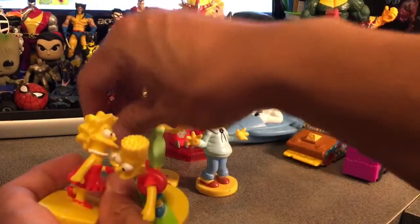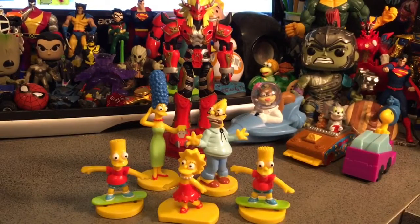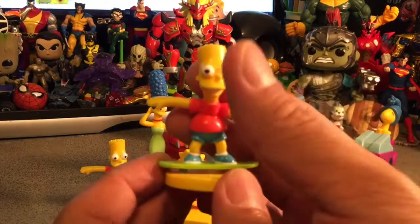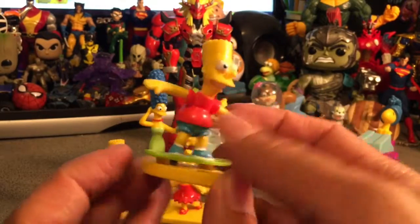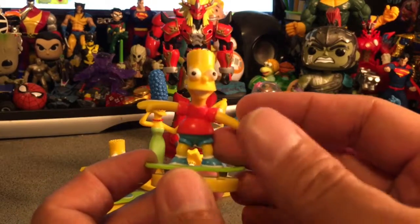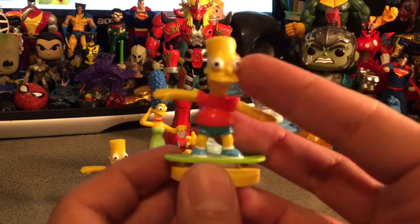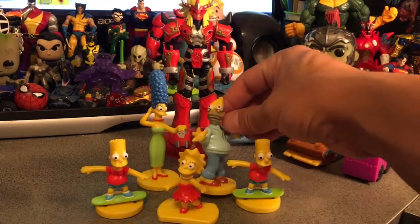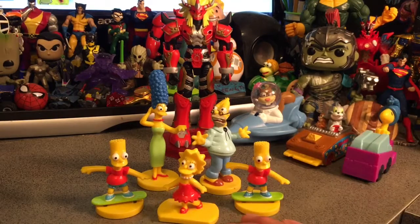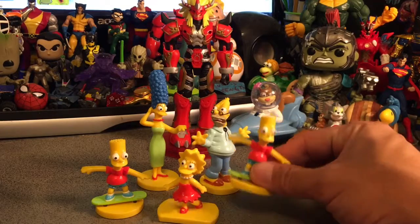I'm definitely going to be on the hunt for extras or fillers to fill the collection. But these are really nicely done. The color scheme is pretty simple. I mean, it is The Simpsons. Nice bright colors, nice lines. Sometimes you have to wonder whether or not they translate well into toys, because they are drawn figures. But as a 3D figure, this actually is very much Bart. These are all depicted very well, very much like the original animated series. So if you happen to have the ones that I'm missing, please let me know. I'm definitely going to be on the hunt for some of these awesome Simpsons figures.